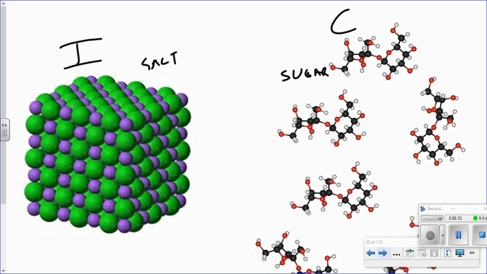The strongest bonds are these little ones. I think you can see my red drawing here. Those are the actual covalent bonds. Covalent bonds are within a molecule. Those are number one. Those are the strongest. The second strongest are bonds between ions, three-dimensional, X, Y, Z directions. Those are number two.